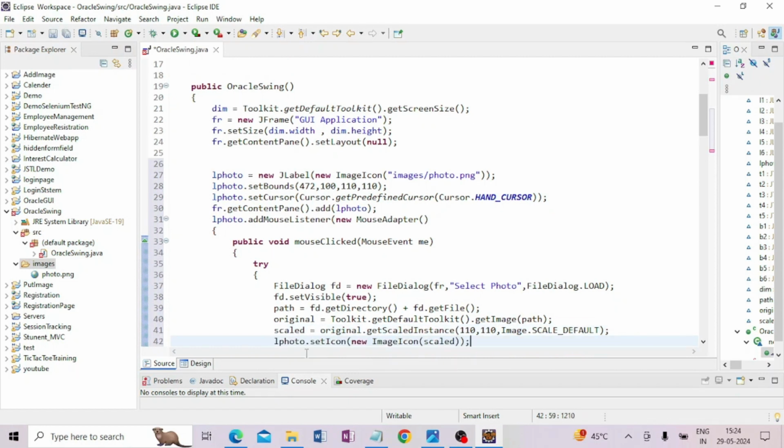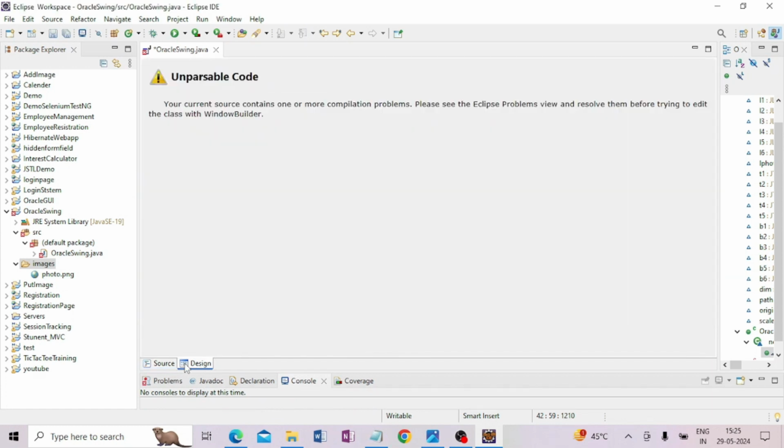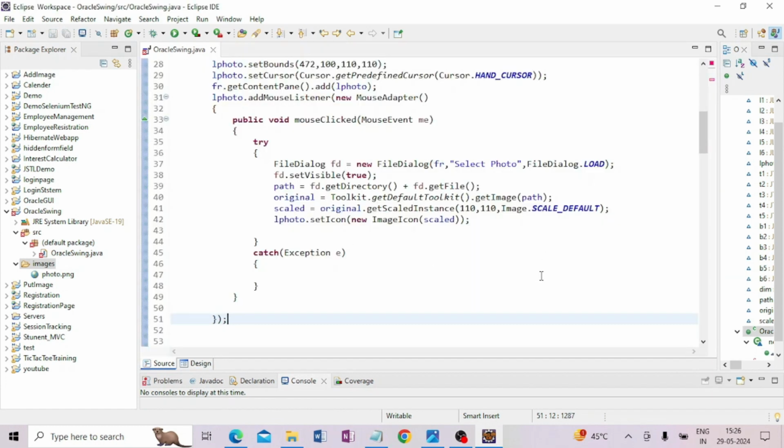Now I am going to write label photo dot set icon new ImageIcon scale. Now I am going to set the photo. Next I will click on design. Now I am going to run my project.